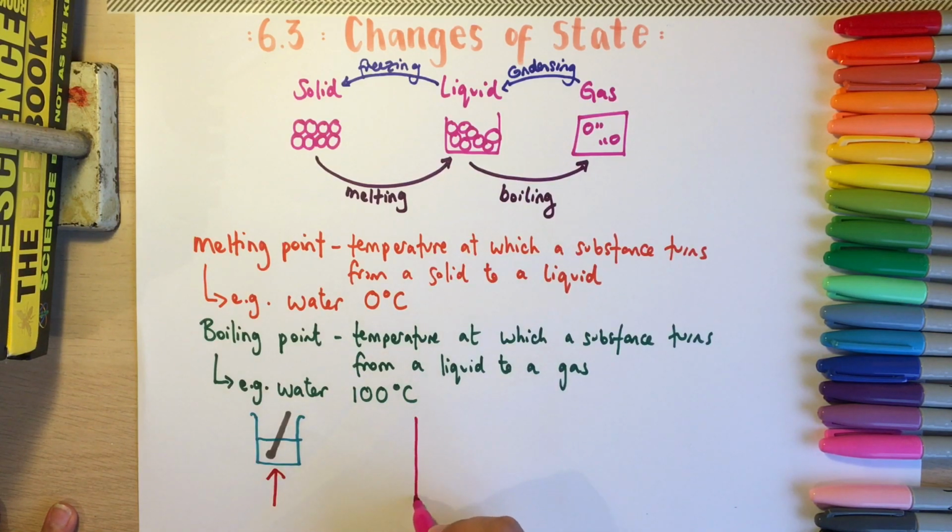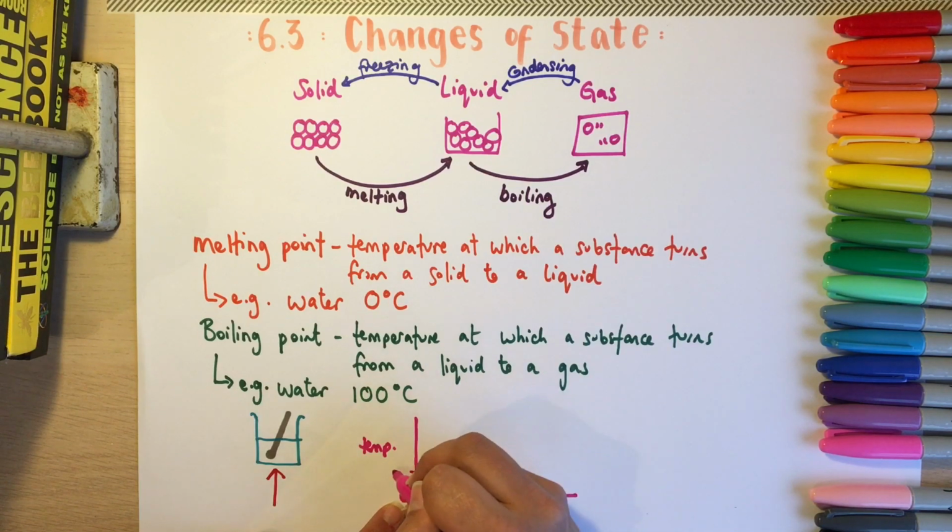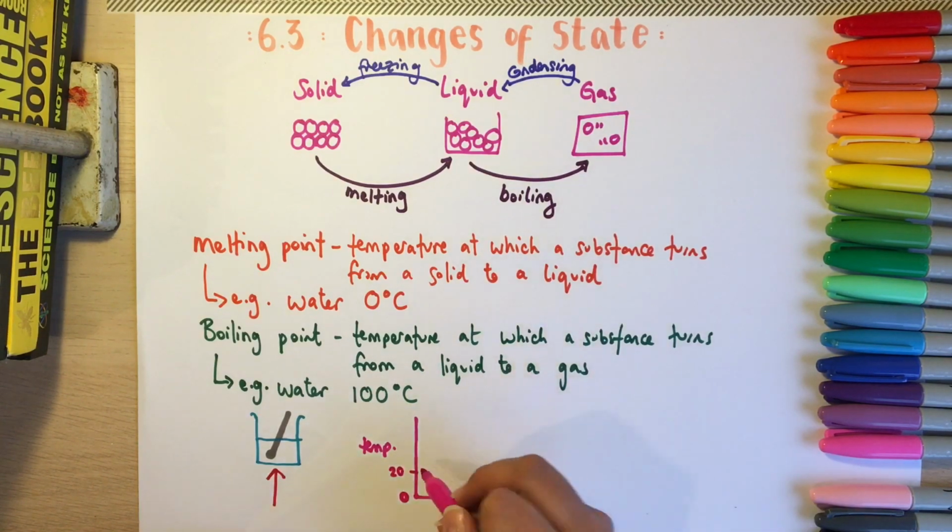I would draw my axes, and usually we have time because we are going to measure the temperature over a period of time. Okay, so we're going to apply heat, we're going to measure the temperature, we'd measure it every, let's say, 30 seconds. So if we started our temperature at 0, if this is just in the classroom, this water isn't going to be at 0. It's likely to be at about 20, which is room temperature. So we might end up with our graph starting a little bit higher.